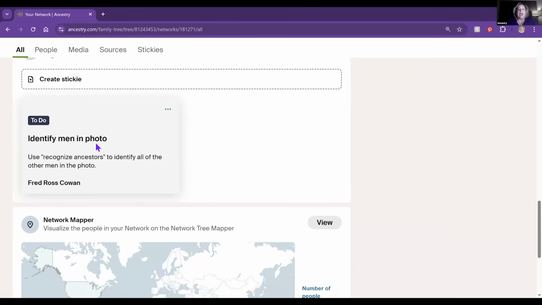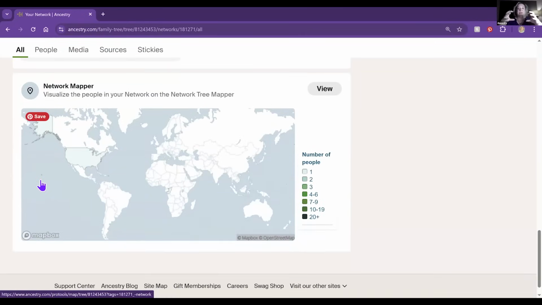Here's that sticky. And then for those of you who are building networks where a map is important, you know me, I love a good map, okay? I'm thinking particularly about my network for Rachel and the passengers of the Amazon. Over 800 passengers on that ship. They all came from different places in England and Wales and Ireland and Scotland primarily. So once I get all their birth locations entered on each of them as I upload them to the network, now it'll show me on a map where they all came from.